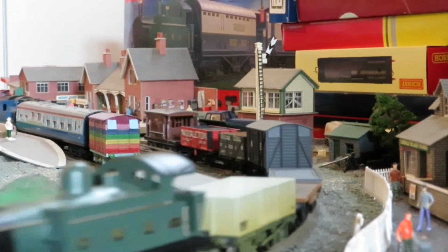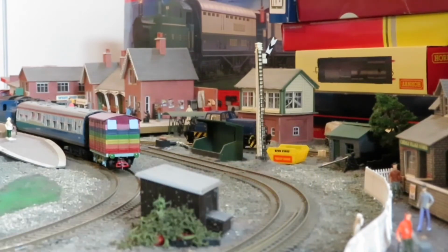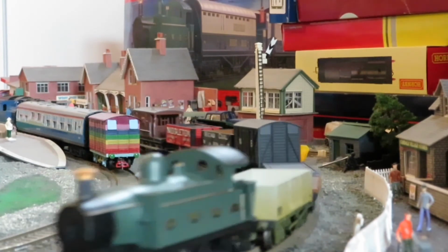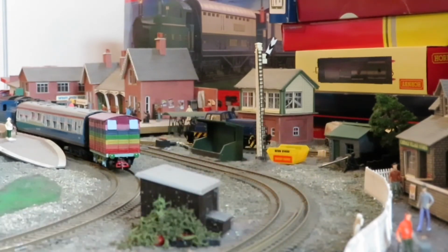But no matter what, these locos are bulletproof, they run forever and ever, and they are overall quite nice. And for £10 or £20, I can definitely recommend these. I think maybe in the future I should come back to this loco and do a review based on what I've paid for it, because then you might get a happier review. But yeah, it's very overpriced for this new model.